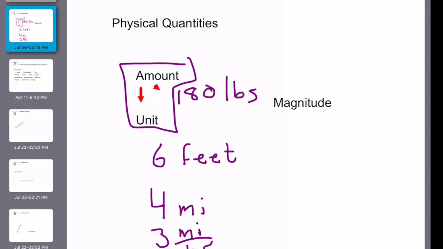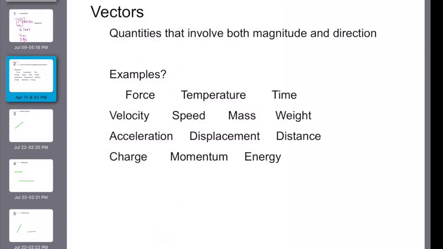So in physics, we use these things called vectors. Vectors are the counterpart to these directionless things. These have directions. So they have not only a magnitude, but also a direction. So a magnitude might be 4 miles. A direction might be north. So we always have these. When we need any variable that has to do with direction, where direction is important, we're going to use vectors.